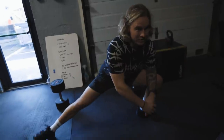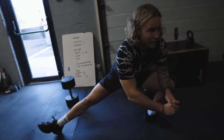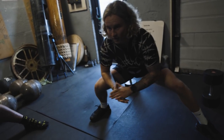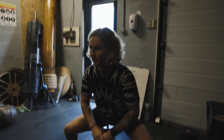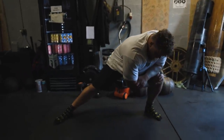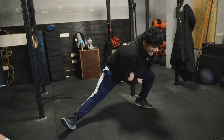Down into like a lunge to a side. Keep your heel planted. 10 second hold. And then we're going to come back across. 10 second hold. Same as always, don't stand up and come out of it. When we keep ourselves low, you'll feel it in the hips a lot more. And you're just going to go 20 either side, couple second hold and swap. Easy.